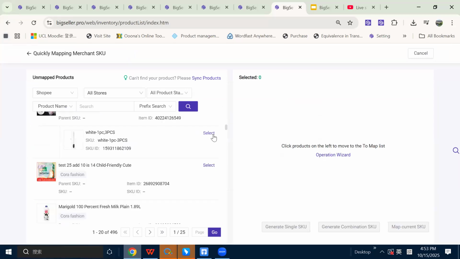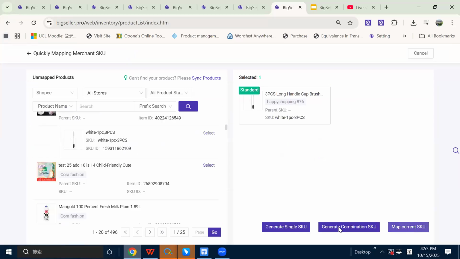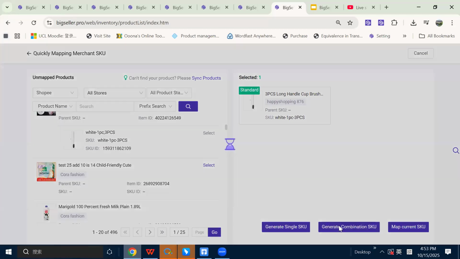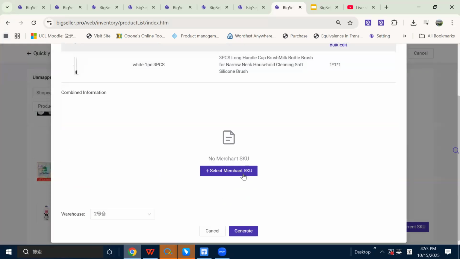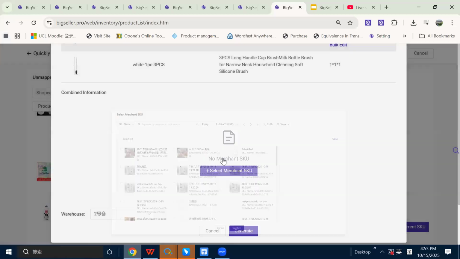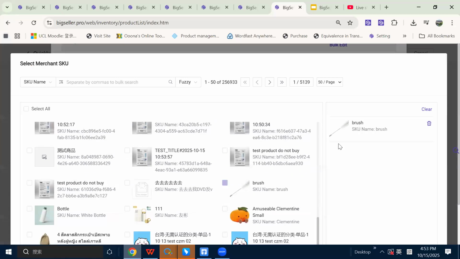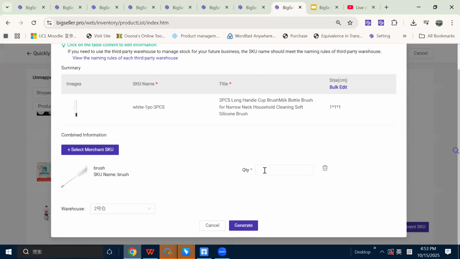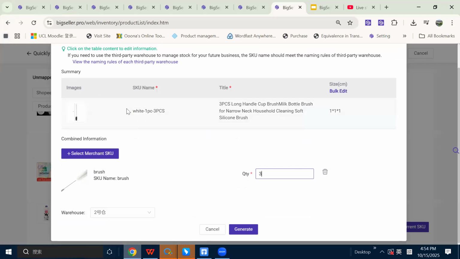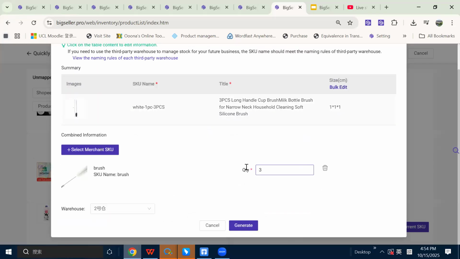And we can choose this one and generate combination SKU and select merchant SKU. This one. And input the quantity and the warehouse for this combination SKU.